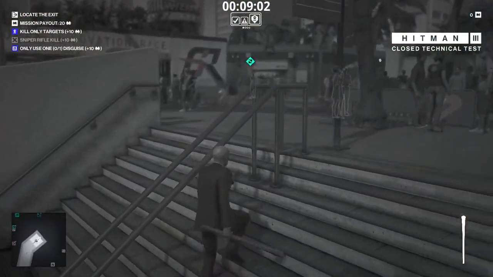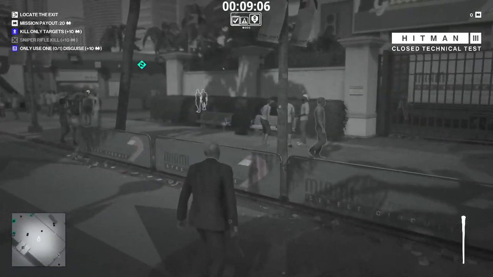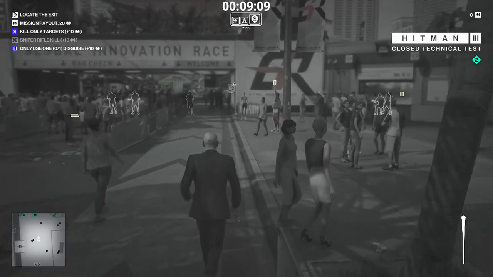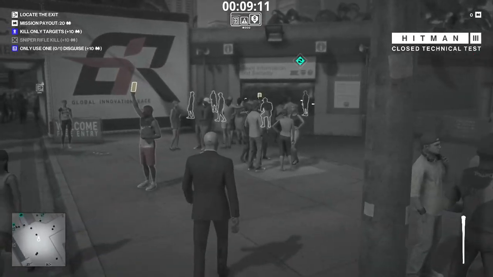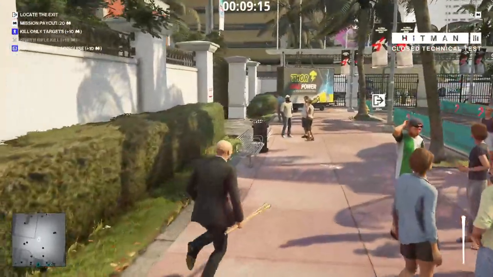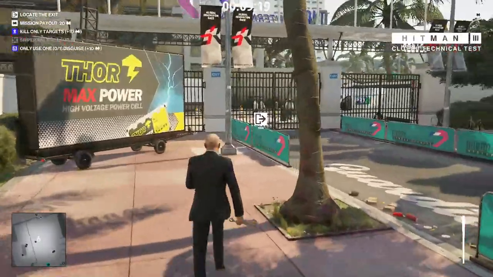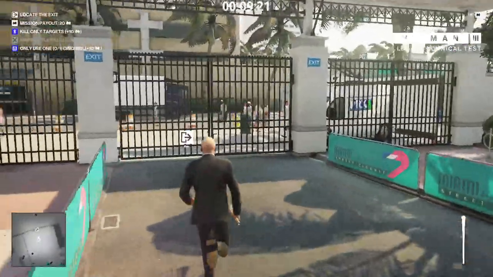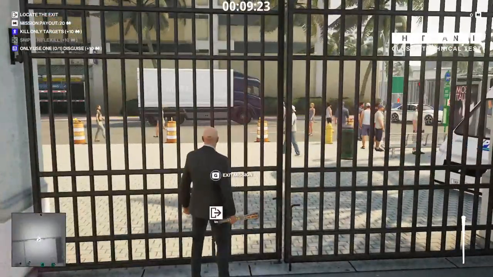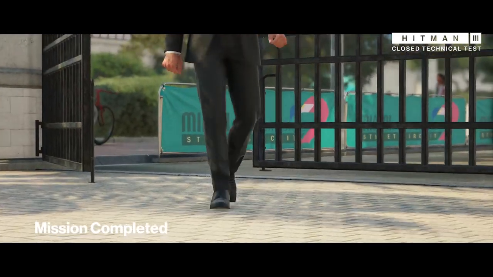So this... I wanted to explore more. But I don't want to risk it. Oh, man, I could jump the wall. You know what? I don't want to risk it. Let's just move on to the next thing here. Get some money. Get some Mercers.